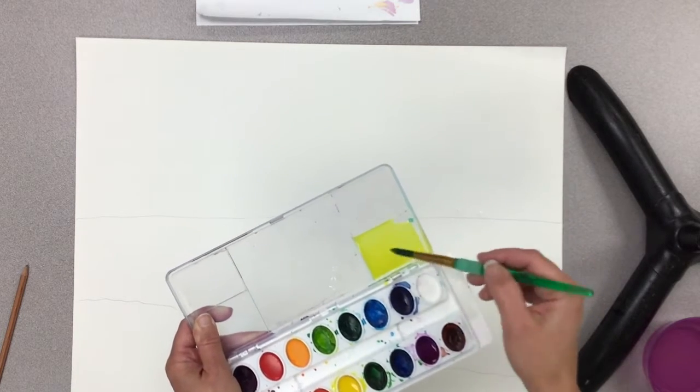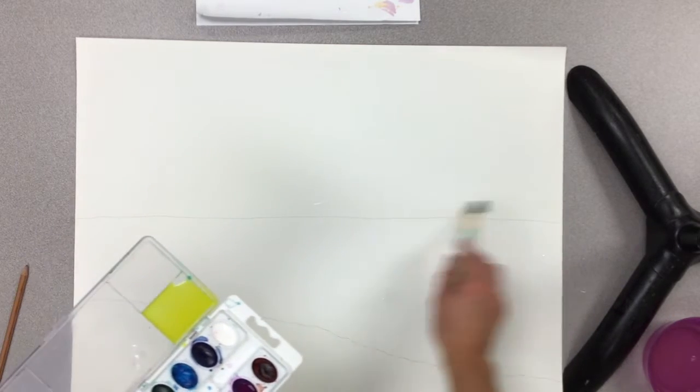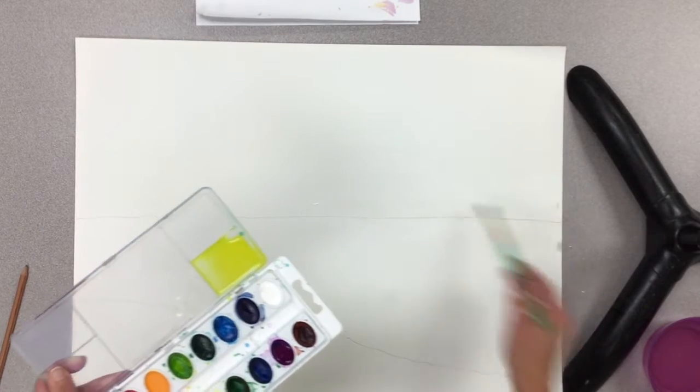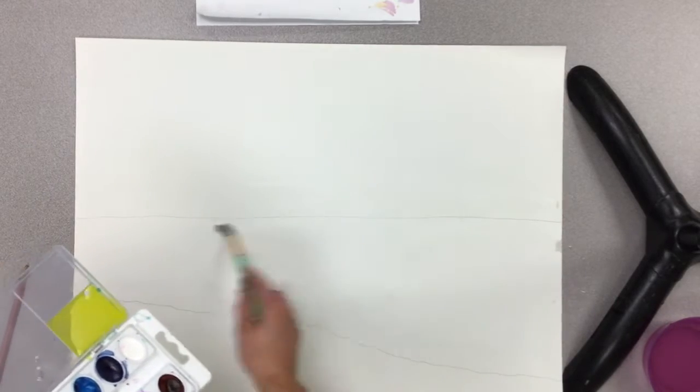Okay, the technique that we're using today is wet on wet. You might have noticed that I accidentally dripped some water over here on my picture, and that is fine because we actually need the paper to be wet. Think of it like a sponge.